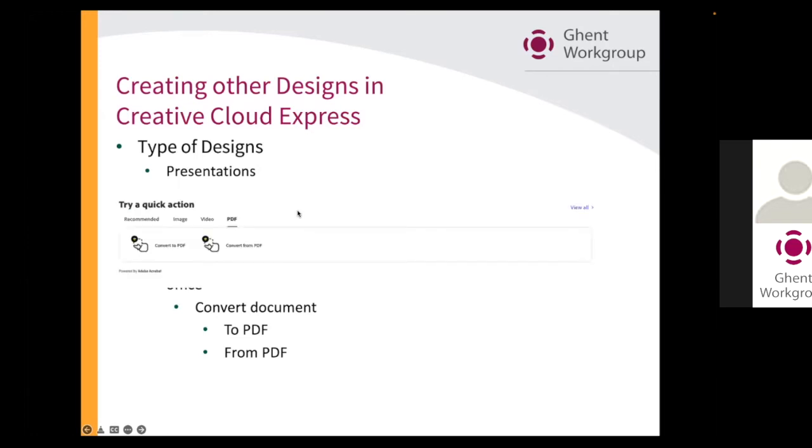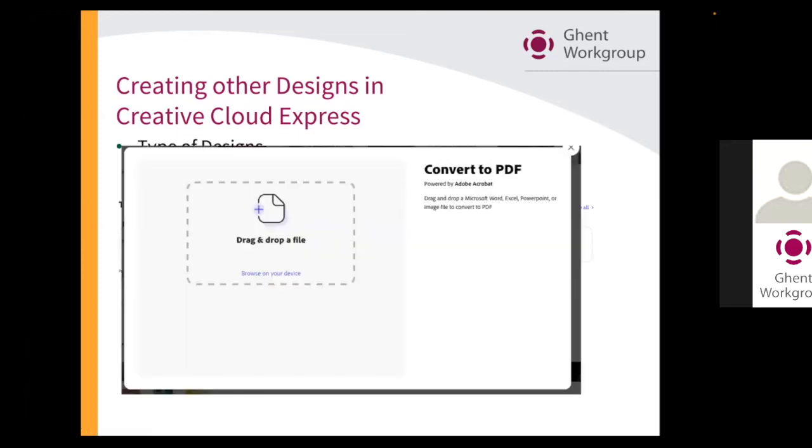So in that part, you have the option where you can say convert to PDF, convert from PDF. If you click on convert to PDF, you are asked to drag and drop a file, which is normally, as mentioned, Microsoft Word, Excel, PowerPoint, or an image, which is a JPEG or a PNG image.